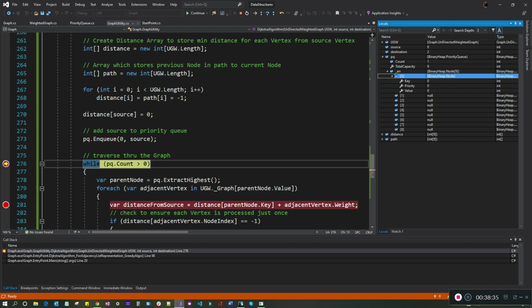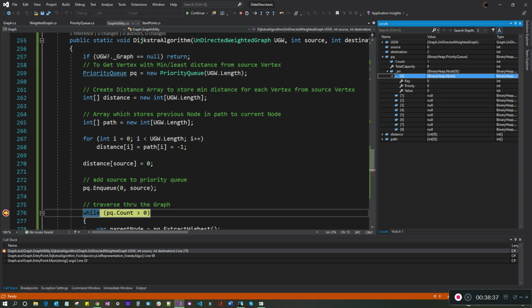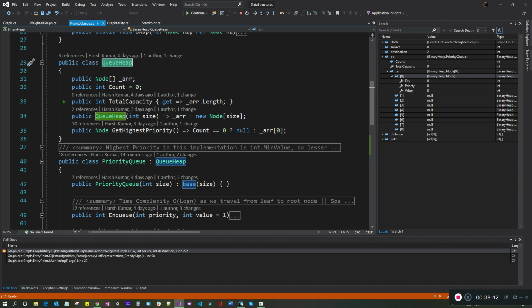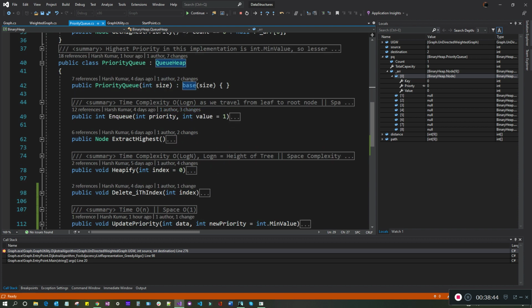I have added two things to denote the same thing because sometimes it makes more sense to use the key and sometimes it makes more sense to use the priority.